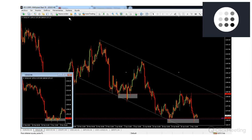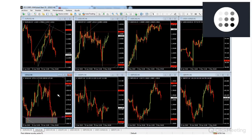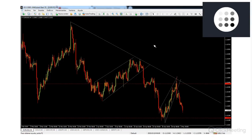Before this daily edge, I didn't do an in-depth analysis. You can see I only have levels pointed out in most of the charts. That's because what I like to do is analyze the chart with you guys in real time, rather than having the chart already analyzed with all the levels in it.